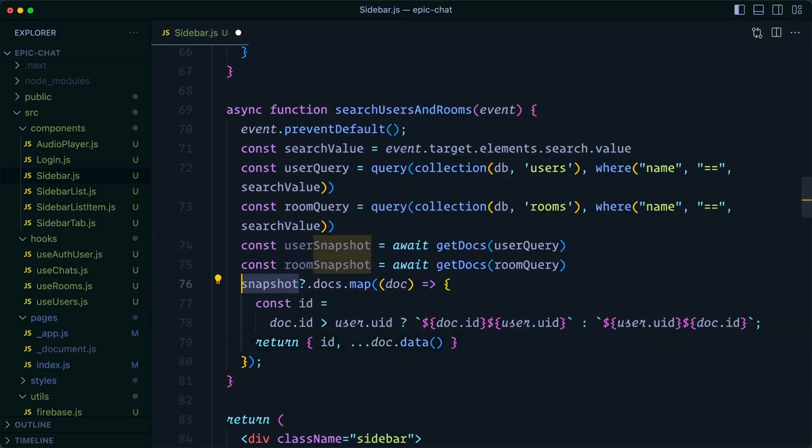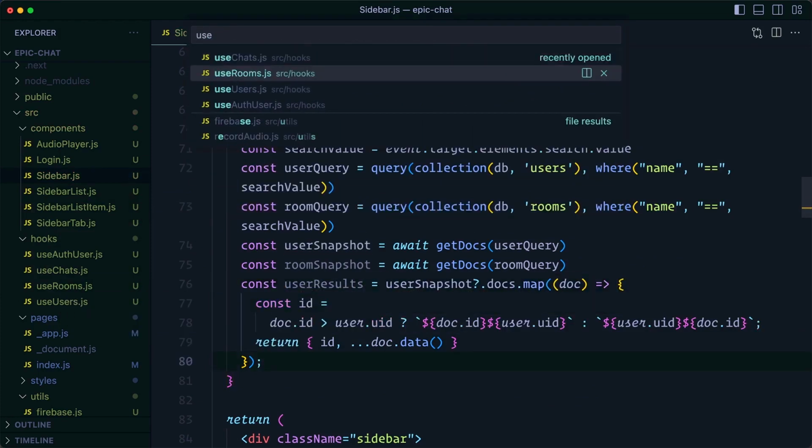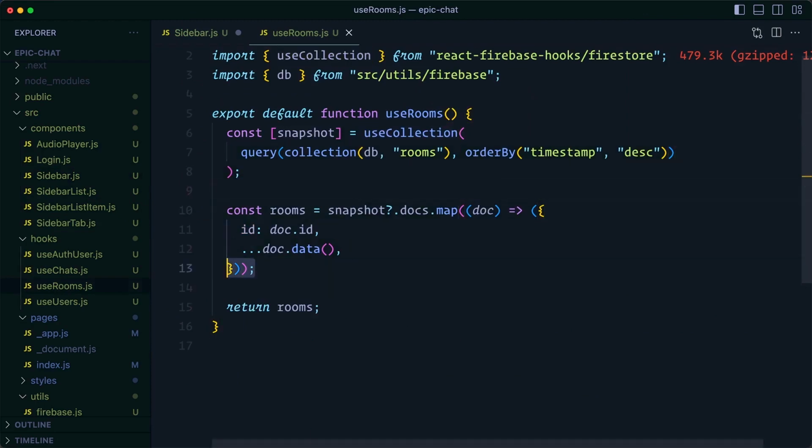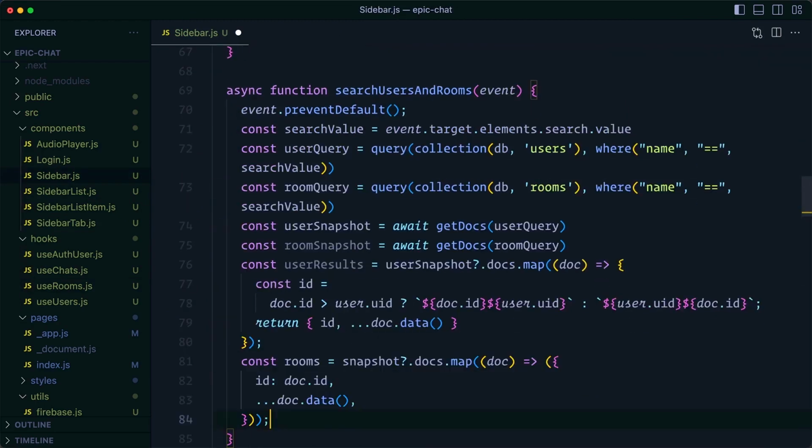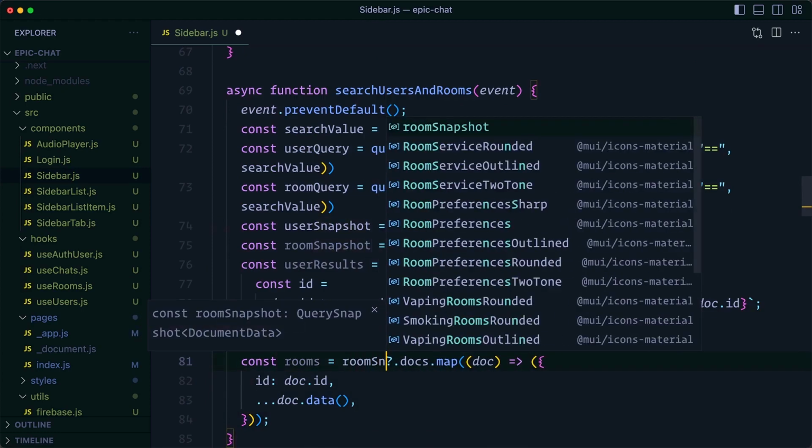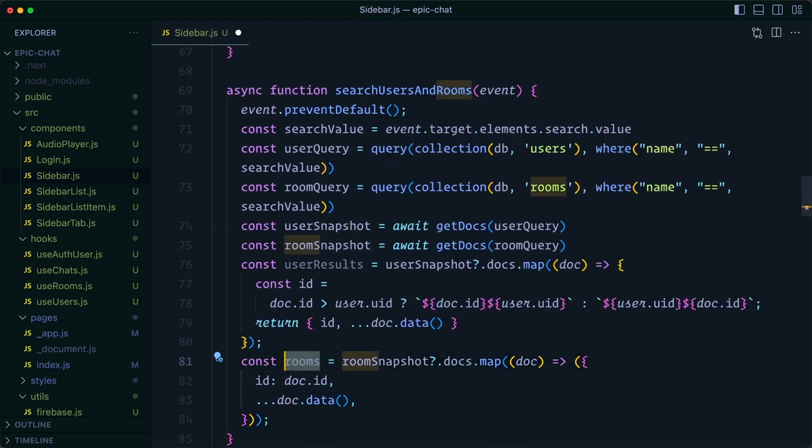We'll replace snapshot with just user snapshot, and this will be our user results. And for the room snapshot, we'll grab use rooms, where we are just using map to transform the docs, this time from room snapshot, and we're going to get back our room results.